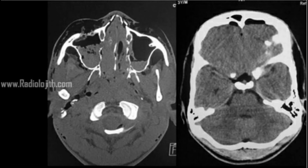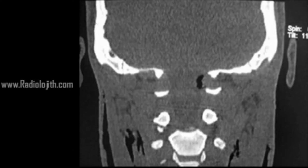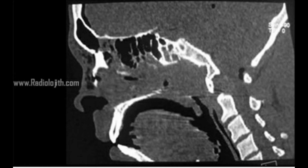Hello everyone, this is about CT findings in a middle-aged man admitted due to road traffic accident. I am giving 3 questions. First question, what are all the findings? Second question, give the very unusual uncommon finding. The third question, about the uncommon finding, what do you suggest to the anesthetist and the intensivist?